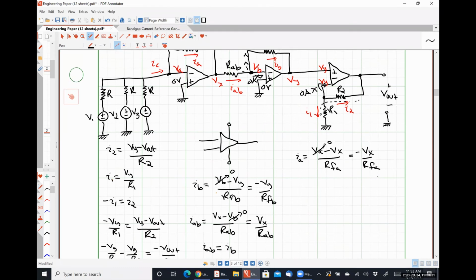Now IC is a little trickier because we have all of these voltage sources feeding into it. And so you'll have a current from this one, a current from this one, and a current from this one contributing. But we can see that they all add, right? And since VA is 0, we have IC equals this first current, which is just V1 over R plus V2 over R plus V3 over R.